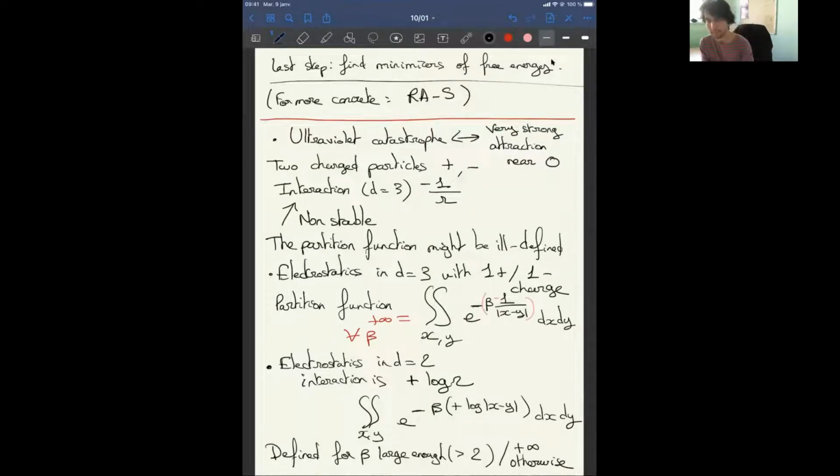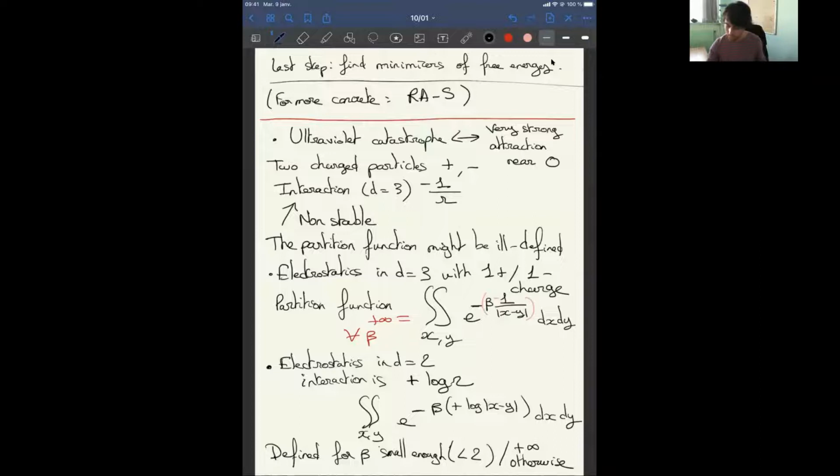Sorry, I'm sorry, it's the other one. It's small enough, because you don't want to have 1 over R to a big power. Sorry. But the sentence that I said is correct. It's large enough temperature, and since beta is 1 over the temperature, it's small enough beta.